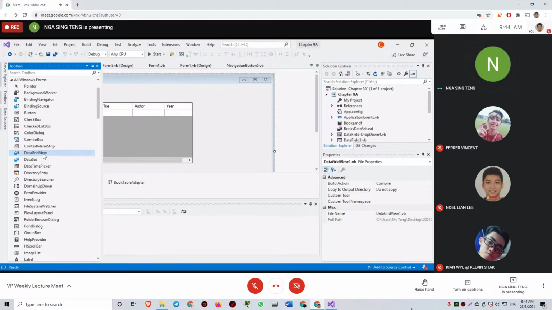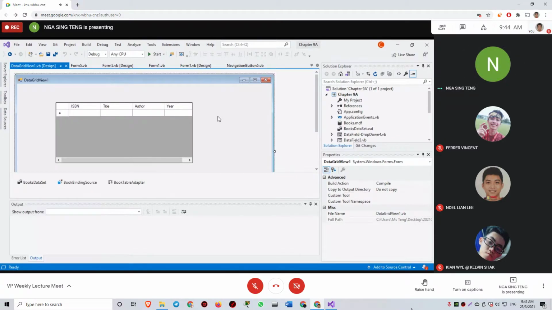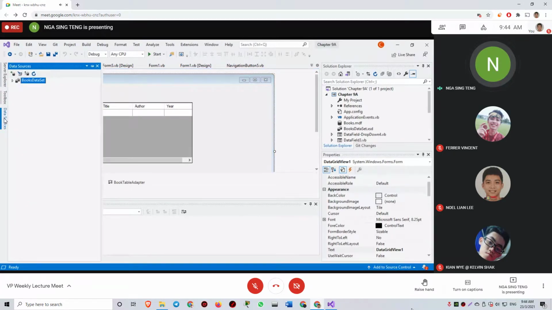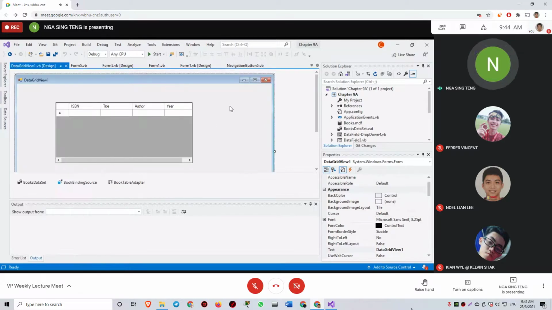Whenever you need to deal with the database, you deal with the data source here. Make sure you have all these connected with the database that you have created. But this one we will talk about after this chapter, because you need to know how to show this and that first.